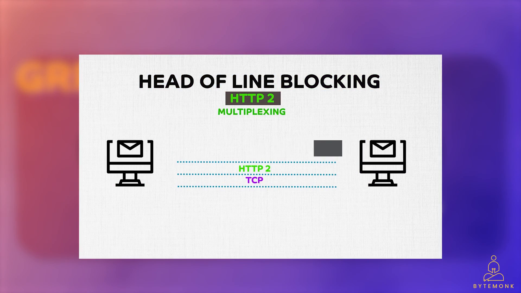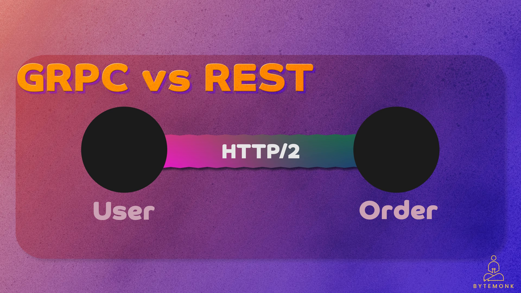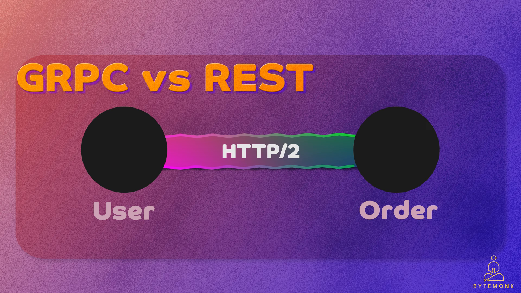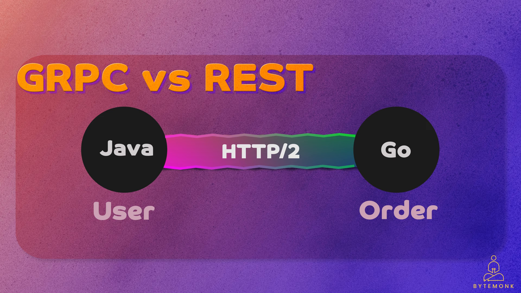You may check out my video on HTTP to understand this better. gRPC also supports bi-directional streaming, allowing both the client and server to send multiple messages over a single RPC connection. This enables efficient real-time communication such as chat applications or live data streaming, where both parties can continuously send and receive data. While both REST APIs and gRPC are language agnostic, gRPC provides a more standardized and integrated solution specifically tailored for building microservices, with tools and libraries designed for gRPC services, including protocol buffers and code generation for a contract-driven approach to defining APIs.